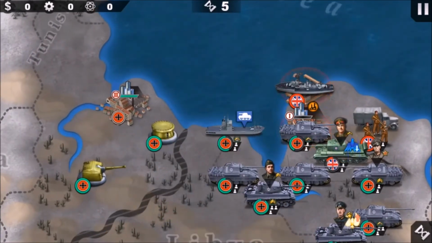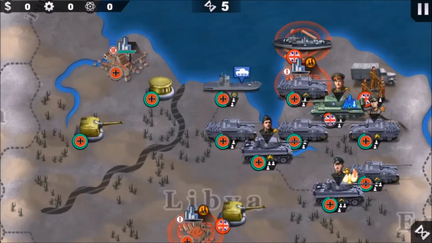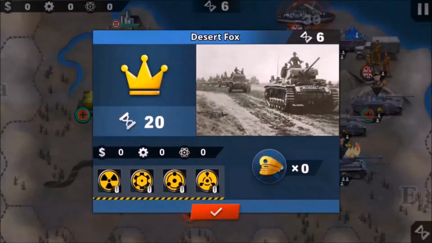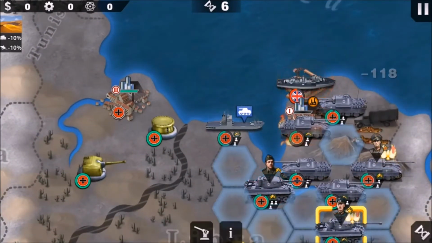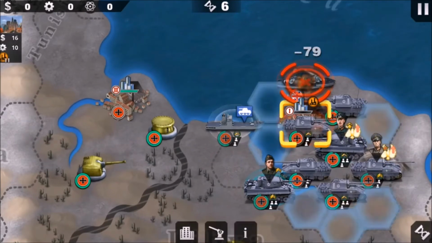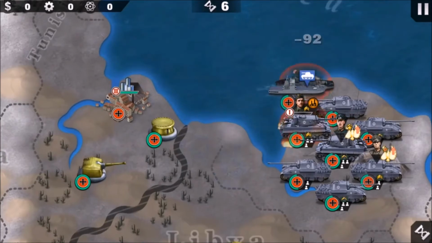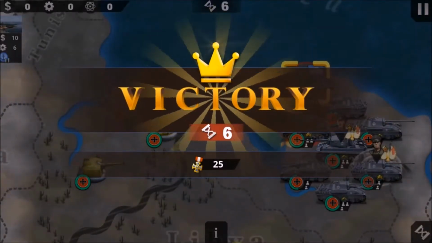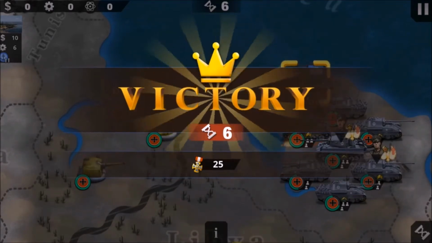We'll be placing one of our tanks, which has 2 infantry inside, onto the water, as we'll have to capture the shipyard. And with that, we have completed the mission in 6 turns and have gained 25 medals.